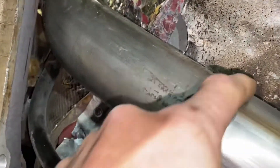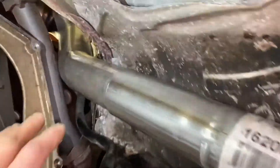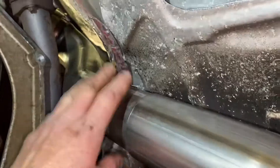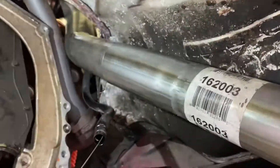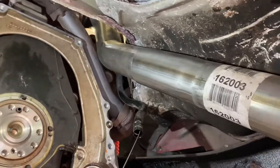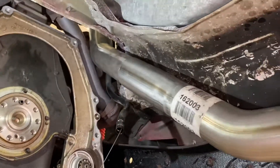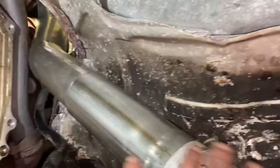My plan is to put a weld on this instead of a janky clamp right here. I'm also going to wrap this pipe with heat tape. If you can contain the heat in the downpipe of an engine, it actually keeps the exhaust velocity up so you get better flow — they normally do this with headers. So we're going to tack weld this, then wrap it in exhaust tape to keep the heat in.